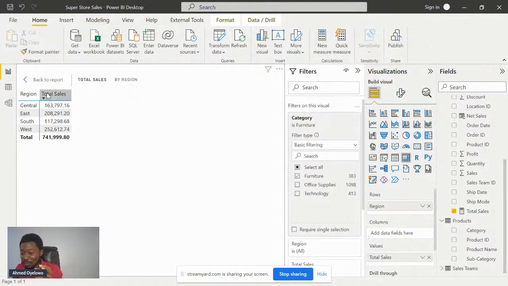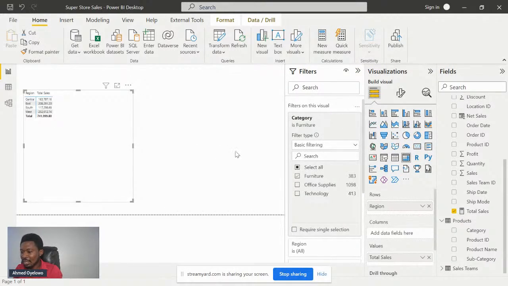That's why for every single visual you have, if you click on the filter icon on the visual, it's going to show you the filter that is coming from outside, right? So now I know that from external, I have a filter coming from the category column, and it's filtered to furniture. So every single number on this table visual is filtered first of all into furniture before it's filtered by what I have inside the visual. And that's all going to happen before the sum of sales is going to run. All right? That's source number 2.